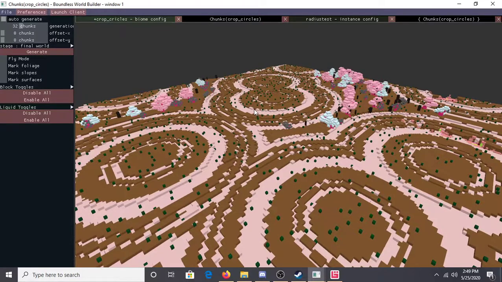trees. A use case for this that I could see would be if you've built several variants of trees and you only want the bigger ones to show up closer to ground level, but you want smaller ones on mountains, for example, or above certain altitude levels. You could do that.